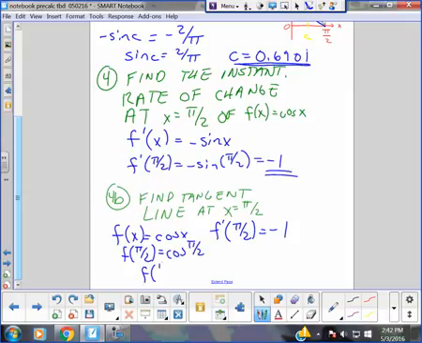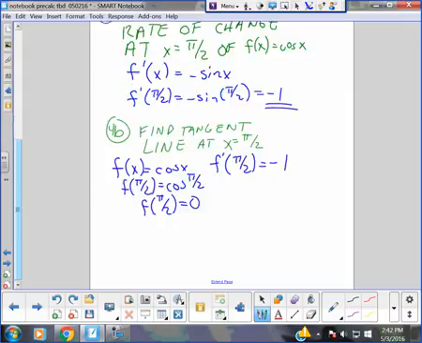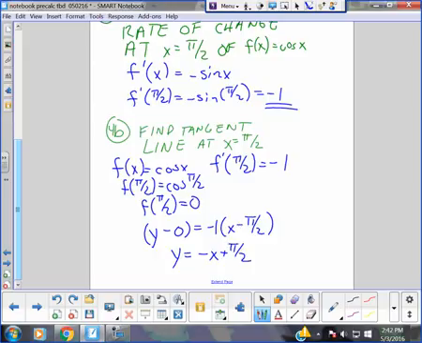And I think we find that f of pi over 2 is equal to 0 this time. Cosine of 90 is 0. Again, these are unit circle problems, good practice for us. So I would do this point slope form. Y minus 0, right, equals negative 1 is the slope, x minus pi over 2. On the AP, if it says solve for y, we really want to make sure we take the time to do at least this step. And if there's a value here, just send it back into the other side so y is alone.